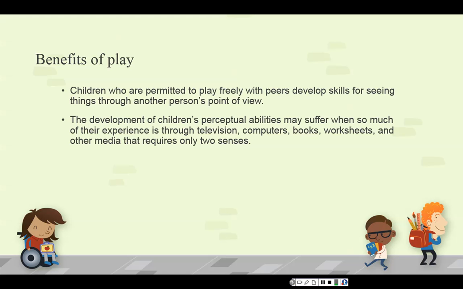Play is good. When you have things so structured in the classroom that the kids are not able to play, they're not able to interact with each other, you're really not doing the kids any favors. You're keeping them safe, yes, and that is huge. But you can keep them very safe and also let them play and develop some of these social skills that are imperative for the rest of their childhood and really the rest of their life.